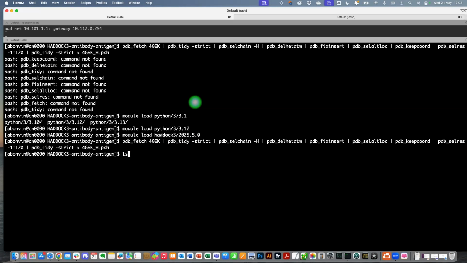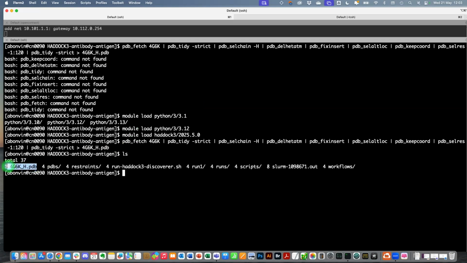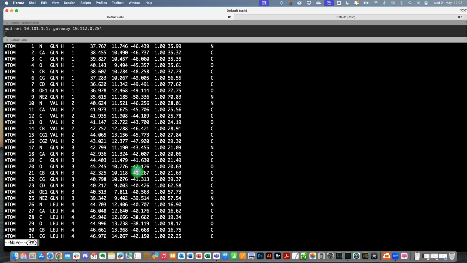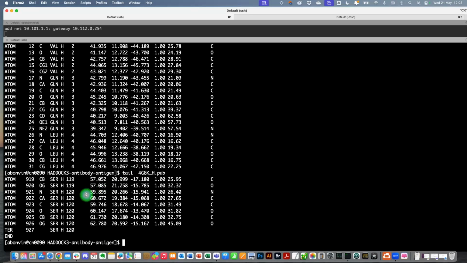Okay, no error. If I list what I have, I've created this file. And if you look at this file, now it contains only the coordinates, starting at 1, the chain is H. And if you look at what is at the bottom, it finishes with H, 1 to 20.